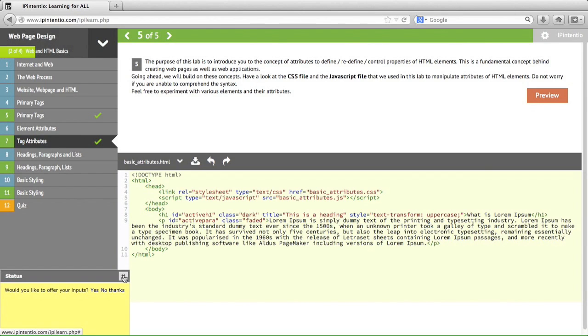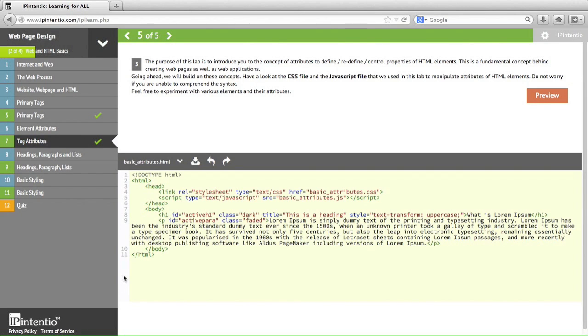So now it is time for you to experiment, right? Because the purpose of this particular lab was to introduce you to the concept of attributes, and as we said at the very first step, there are three primary functions of using attributes. So let's recall what they were. The first one was to provide a suitable response based on a user action. The second one was to alter the appearance of an element.